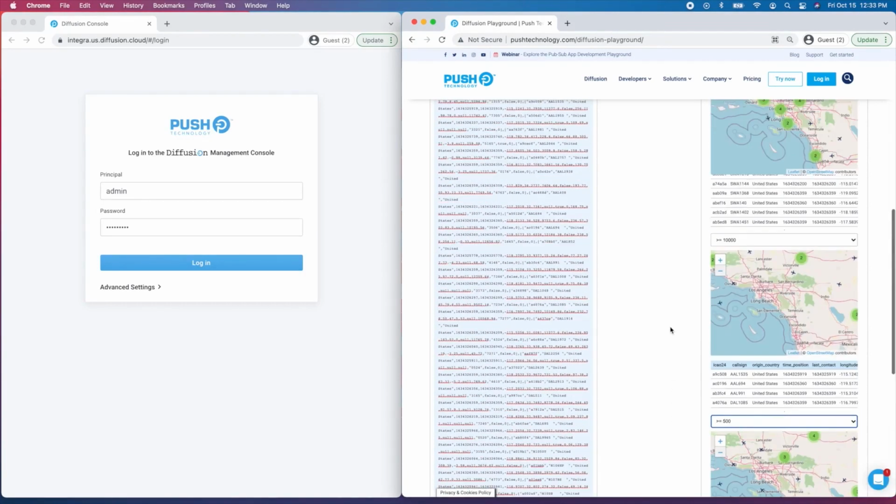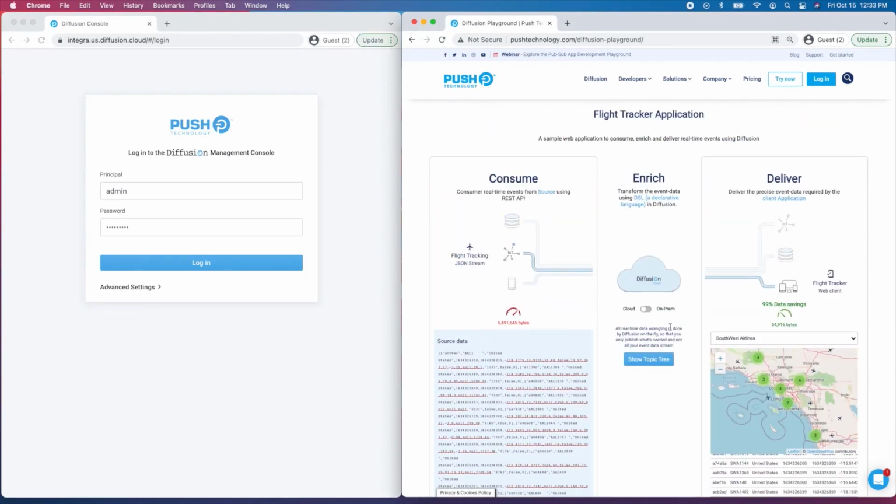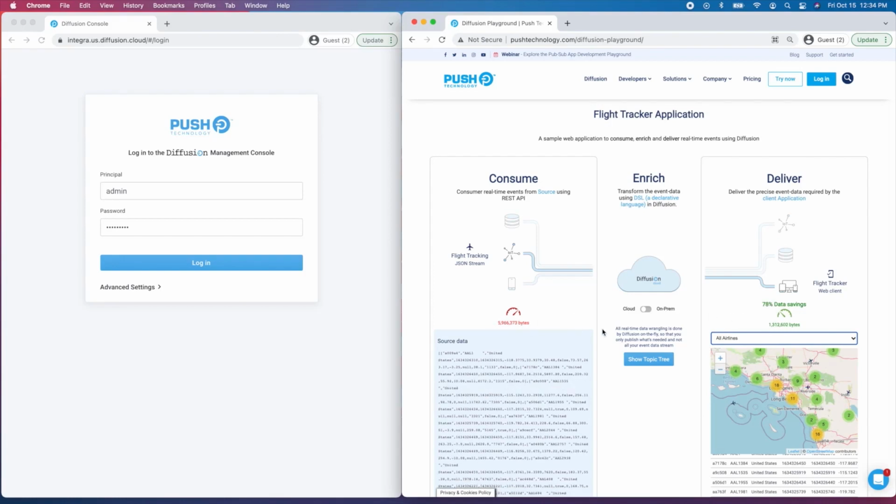This is a very basic flight tracking app, but this is basically what we implemented here. The interesting thing is that in this case, we're consuming all the data. It's absolutely everything that is coming from that JSON, which in its source has produced a bit more than 5 megabytes. By putting Diffusion in the middle, we're already saving 78% of that data. Instead of having to consume the 5 megabytes, we only consume 1 megabyte.